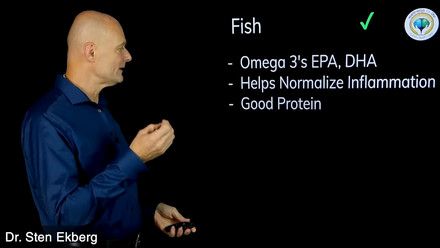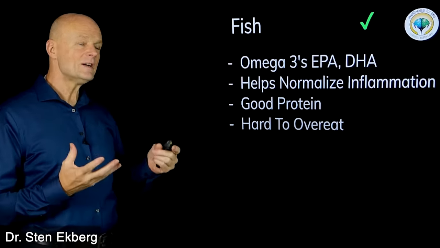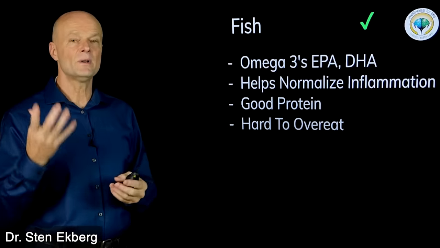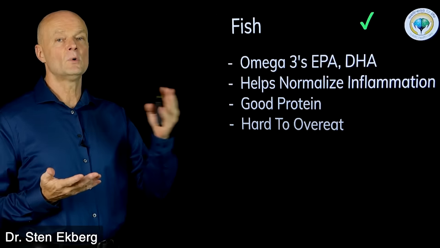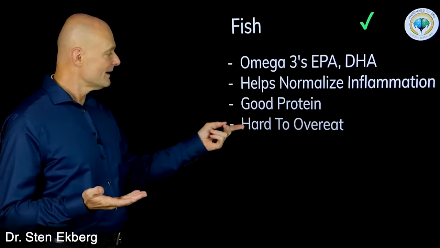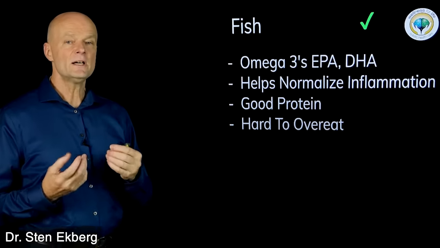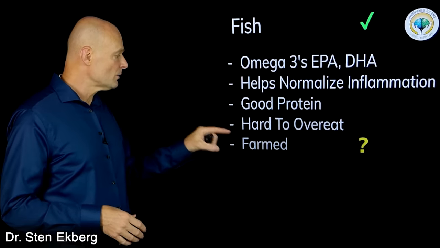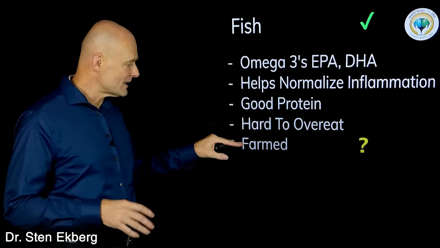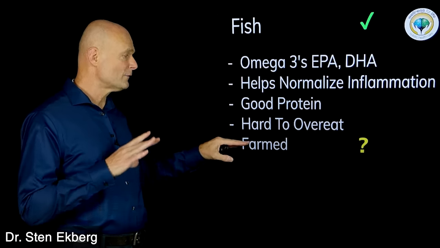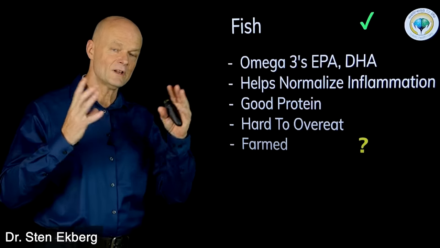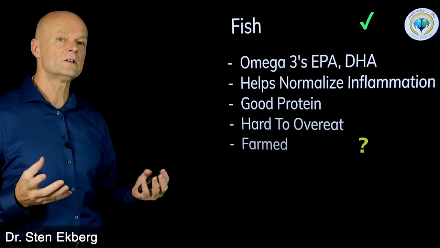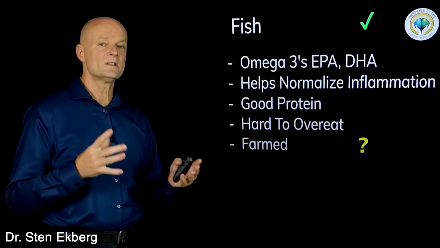Most people eat way too much omega-6s, which pushes their bodies toward inflammation. Increasing omega-3s will help improve that ratio, but you also need to decrease omega-6s. Fish also has fantastic protein - just as good as meat or most animal products, full value protein. It is very difficult to overeat fish. It's not like ice cream where you keep going back for more. With fish you get full, you're satisfied, you're done, and that's how it should be with a good whole food.